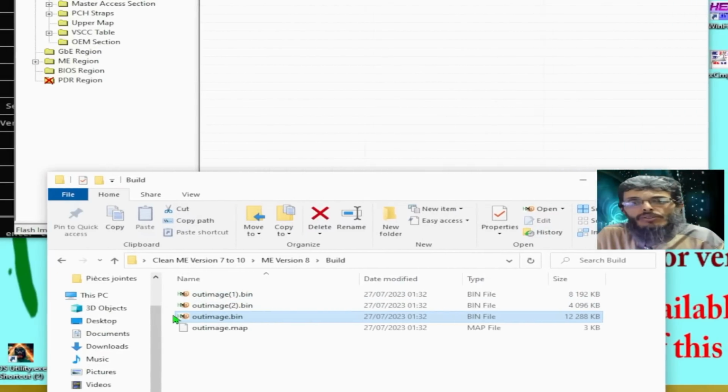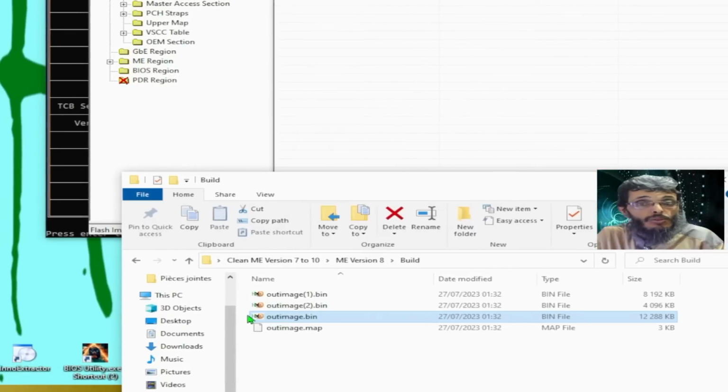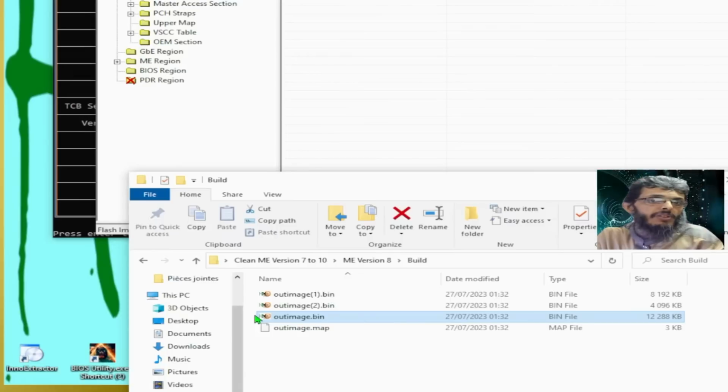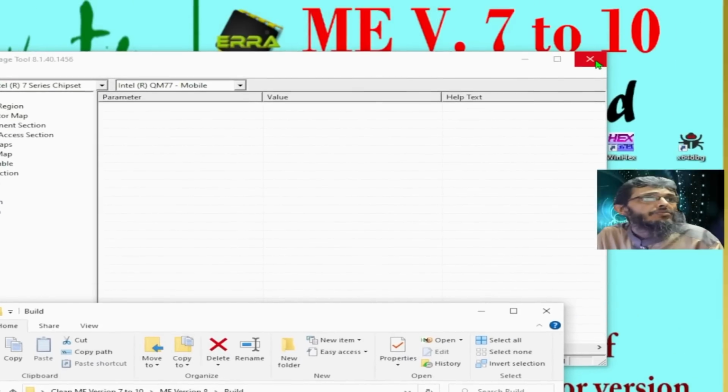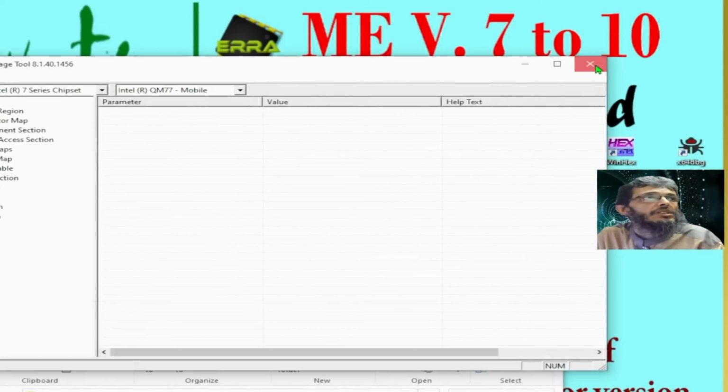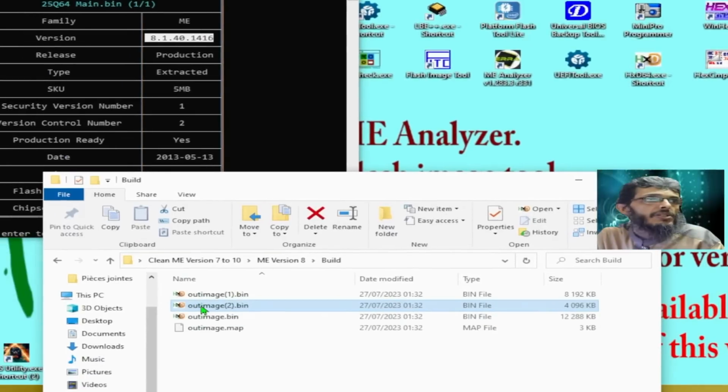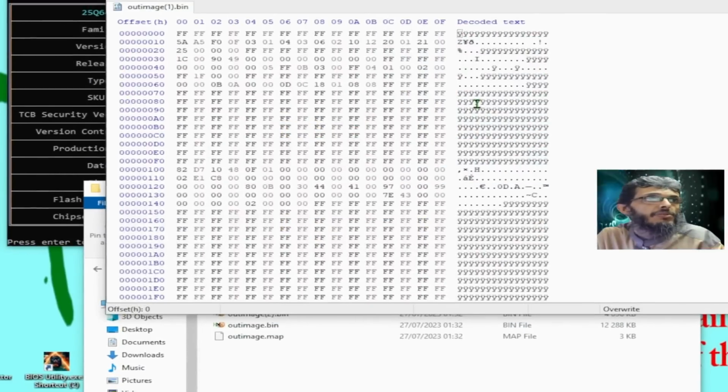Why? Because the board or the machine from which this BIOS image was taken uses dual chip storage, which means 2 BIOS chips instead of 1. And these 2 BIOS chips both contain only part of the image. So one half is on one chip, and the other half in the other chip. And if you want to be sure of that, let's open and see which one has the header.